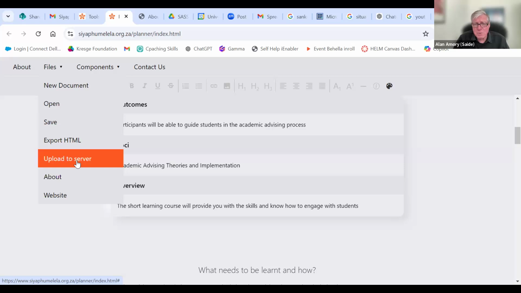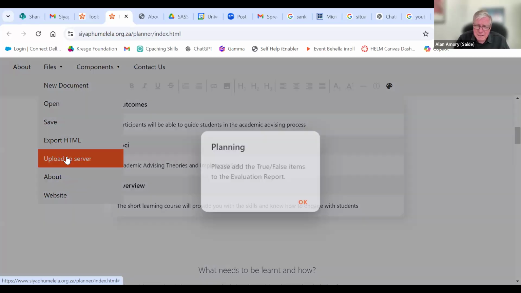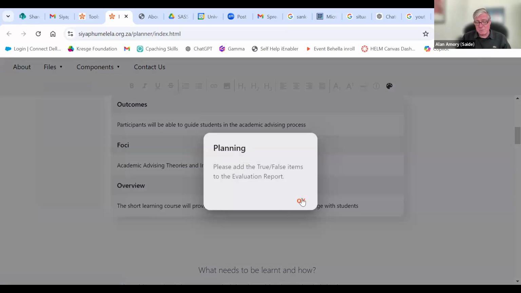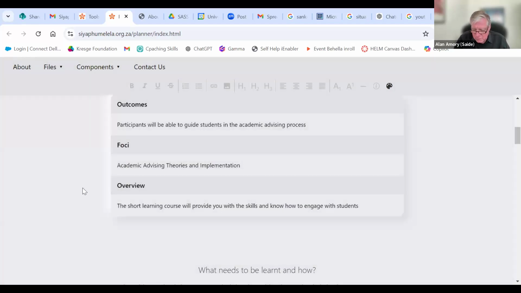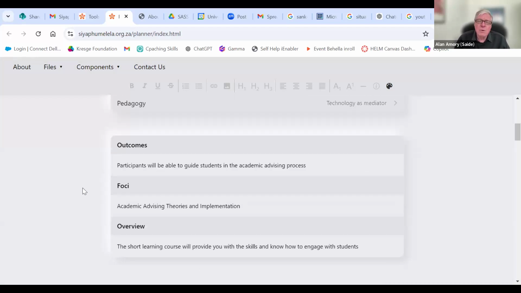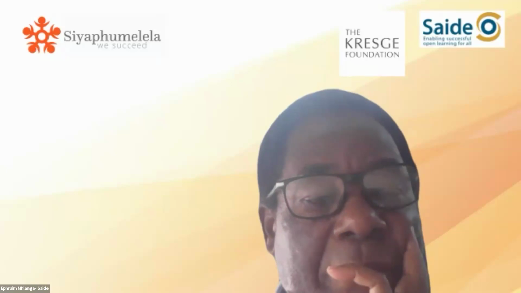Oh, you can publish to see what happens, try that and see. The upload to the server. Let me see. It's going to ask you for, just click. Let me see. Oh, you have to finish all the stuff first before you do it, and it'll tell you no, you can't do it because it's got a password on it. So what we will want you to do is, when we actually do this, you will send me your saved file, then I can upload it and fix everything. Okay. Thank you.